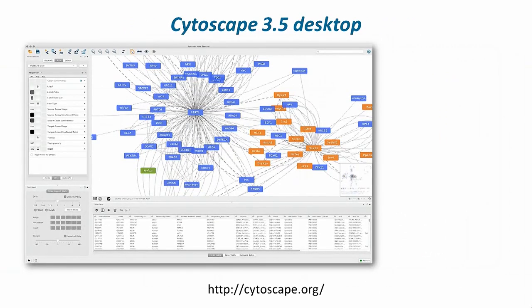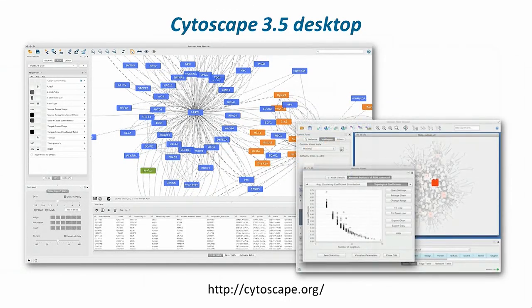First though, here's a snapshot of the Cytoscape 3.5 desktop. There are various options for data input, and we'll upload our own data, but Cytoscape is now interoperable with other bioinformatic tools, allowing you to directly connect with external databases if desired. Node and edge annotations can be added and applied using specific layout tools, and network characteristics are readily accessible in table format below the network image. Certain apps will generate new windows of analysis graphs, tables, or image output.